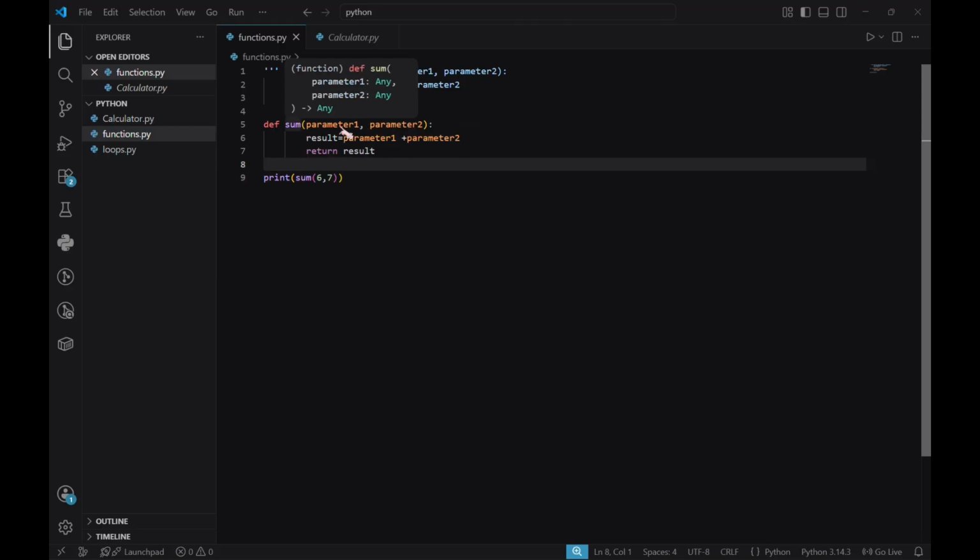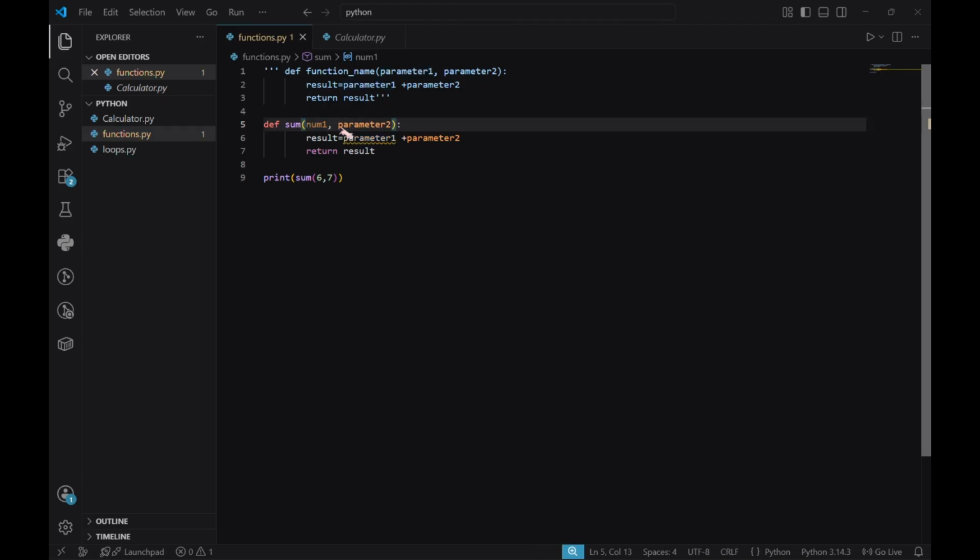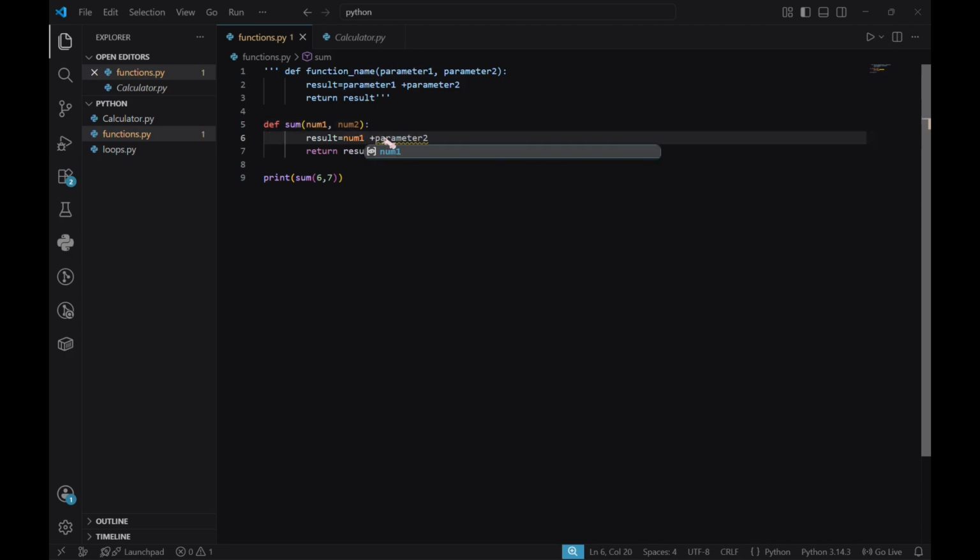So it is one of the built-in ones. We have created a function name. We can even change this into num1 and num2, and here also num1 and num2, and it will print. And there is one more thing, we can use print also. Further, def is a keyword that states a function definition. The function name is what we use to call it later. The parameters are placeholders for the values the function needs. The colon indicates the function block. The block runs when the function is called. Return sends the value back.